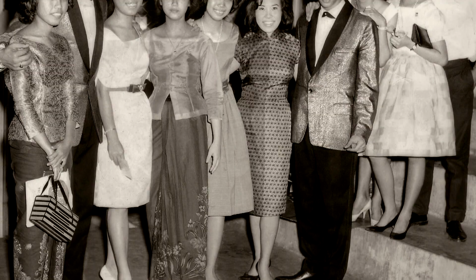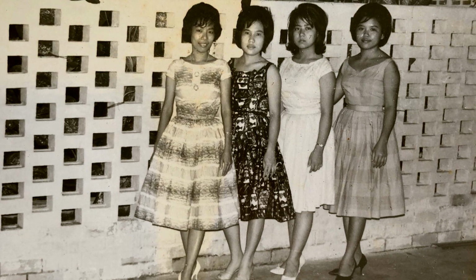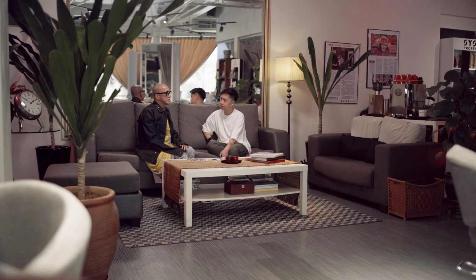In the late 60s, people were more bold and more experimenting. Forget grabbing clothes off the rack. The 60s was a period of tailor-made clothes, which meant people were free to come up with their own designs and customize details right down to every stitch. This is the only way to be different. You don't want to walk out together and see everyone wearing the same clothes. Yeah. Compare now and then. People care about what they wear, how they look. You don't see anyone walking out from the house without makeup or without doing the hair. So it's not like the fast fashion of today.